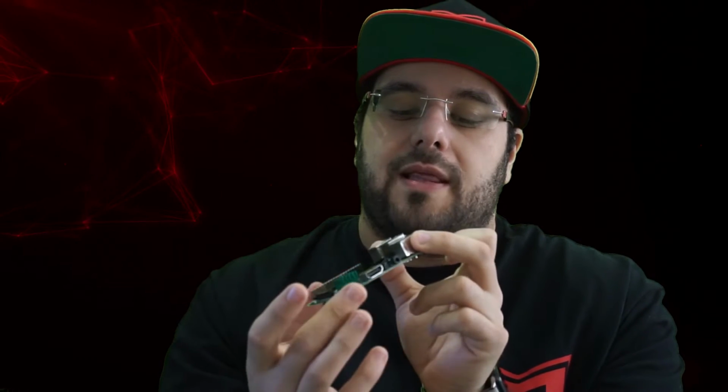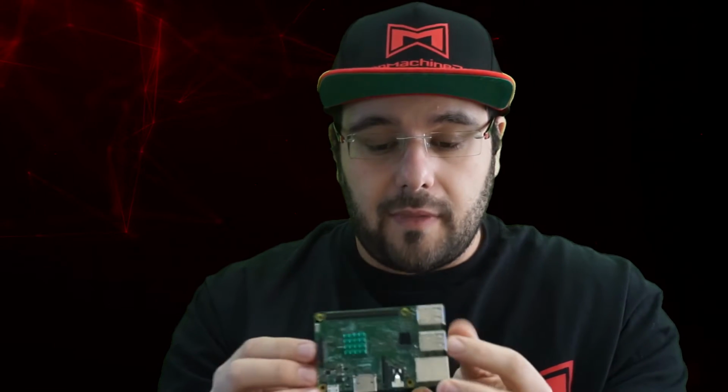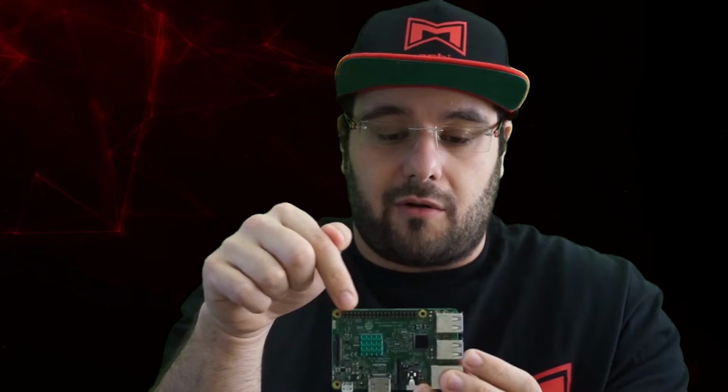So just to give you a quick rundown, there are four USB ports. There is an Ethernet port if you want to connect it up to your network. Flipping onto the other side, you will see there is a headphone port. Everybody loves headphone ports. HDMI port, and also a micro USB port, which actually powers the whole thing. A load of IOs that run across the top, and also there is a load of heat sinks that I have now added to it.